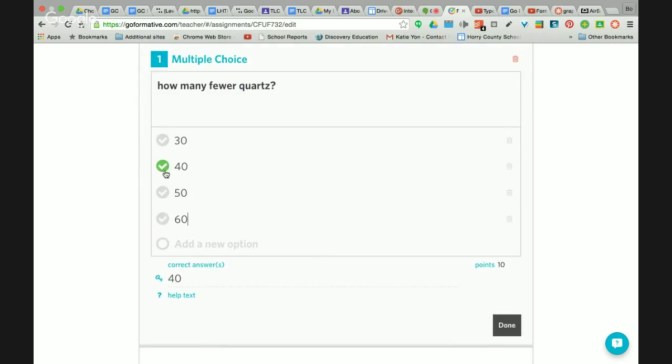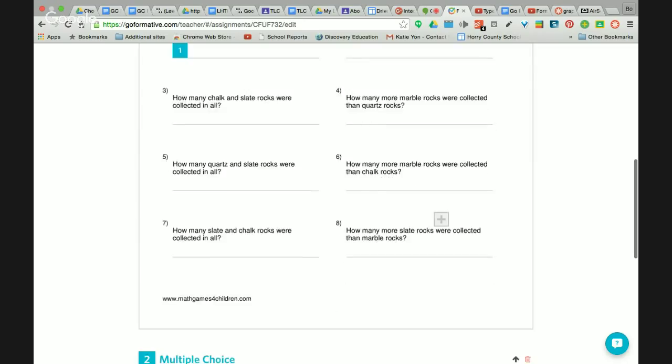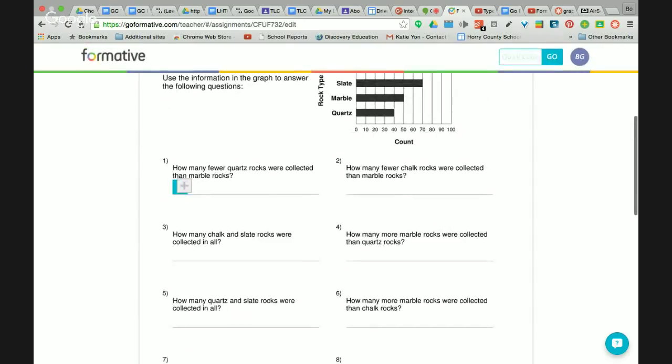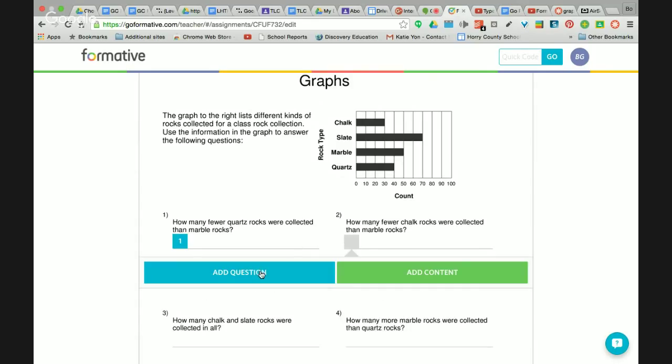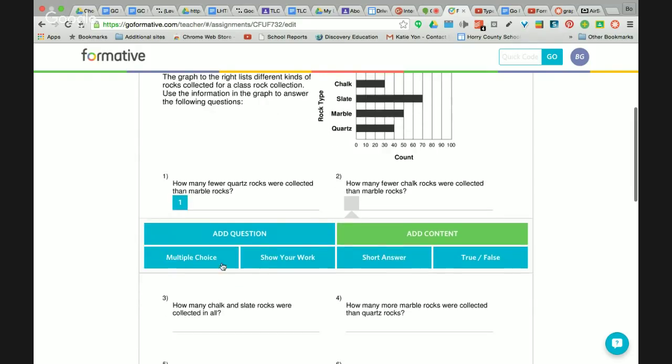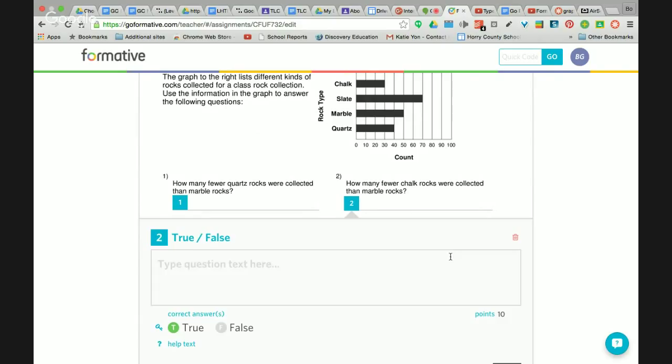They said they will be updating it soon to have more than one correct answer. I saw that in their guide today. Okay, so you see that number 1 is filled in. How many fewer chalk rocks were collected? Chalk to marble, what, 30, 50, okay, so 20. So now if I do 2, add a question. Maybe here I want to do a true or false.